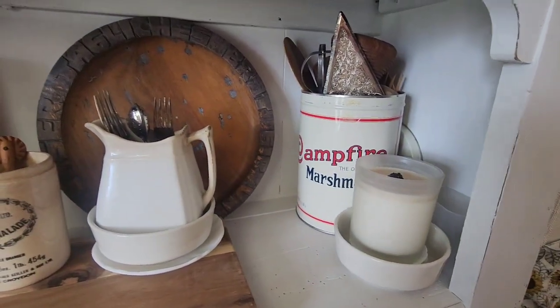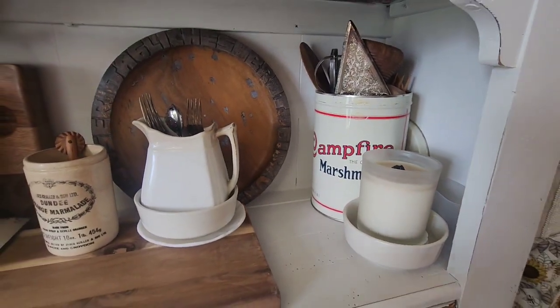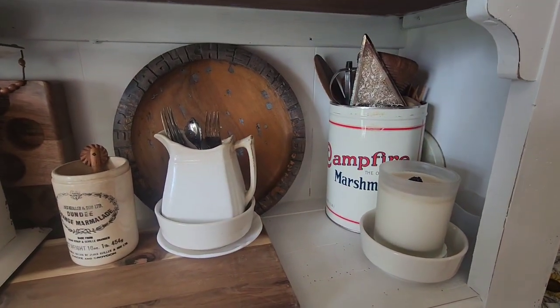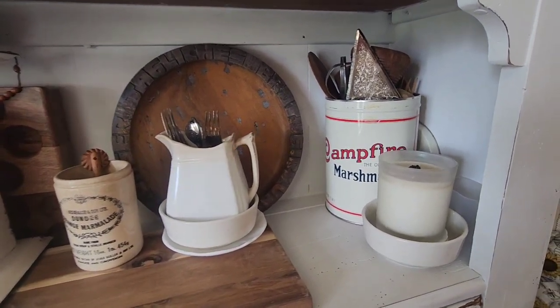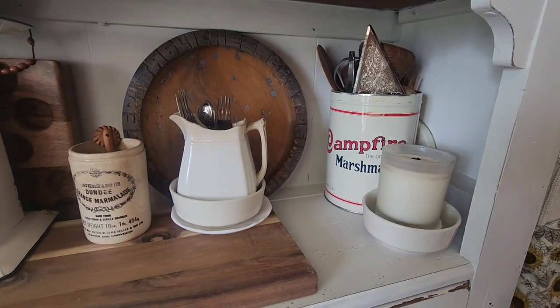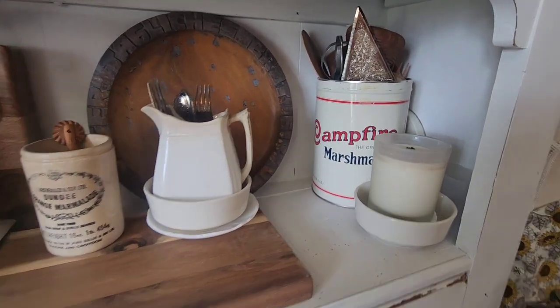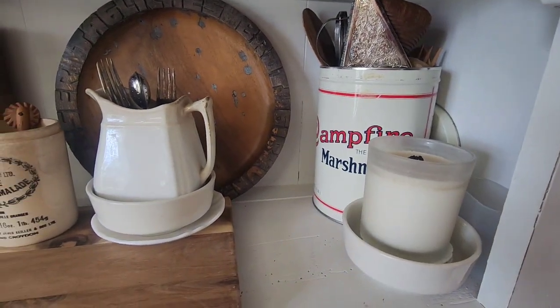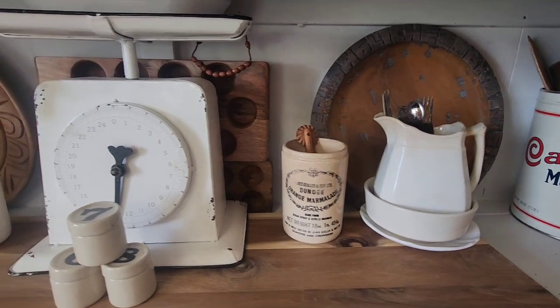And I honestly, I love Antique Candle Co., but I did not care for the wood wick. I had one that wouldn't stay lit. You couldn't smell the scent hardly at all, and I just prefer the other ones. Let's not mess with it because it's a good thing. Let's not mess it up. So I got to keep the candles, of course, but I gave my honest opinion, and so I've already since ordered the sampler for fall as well.